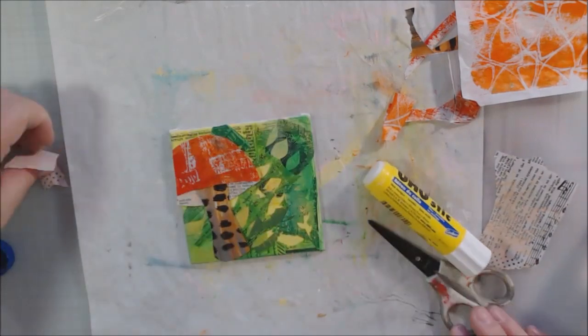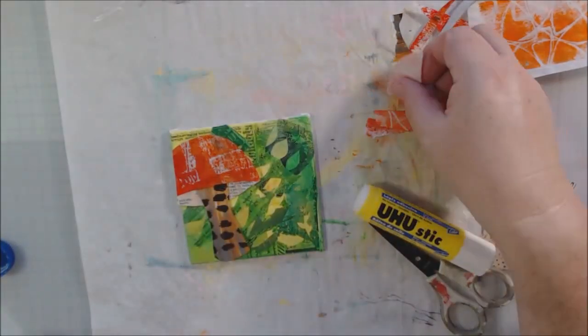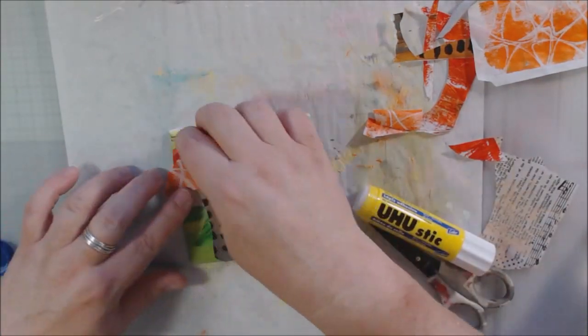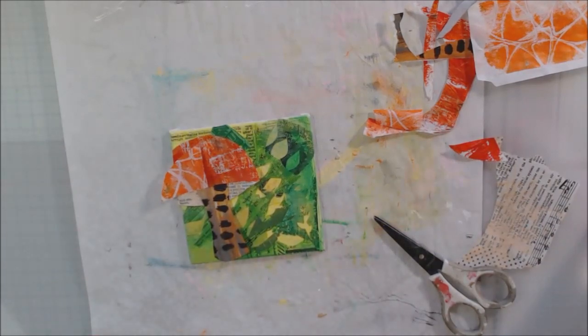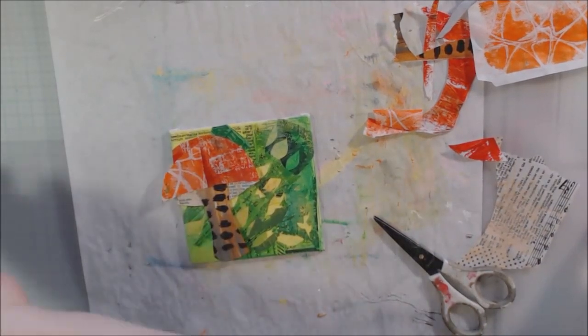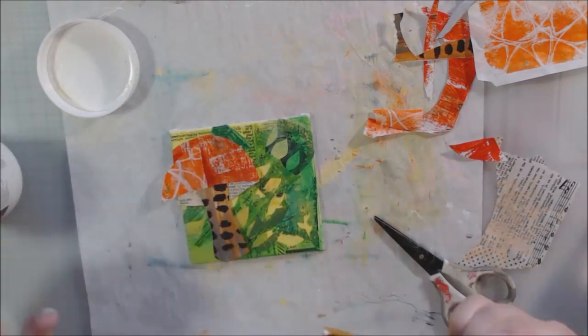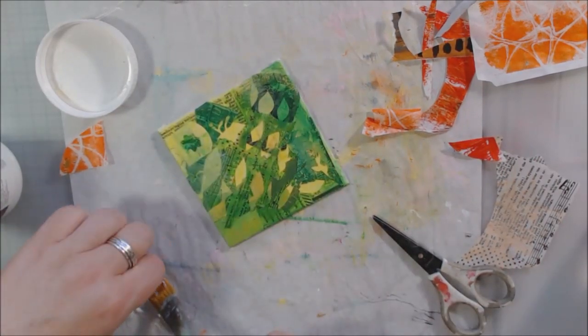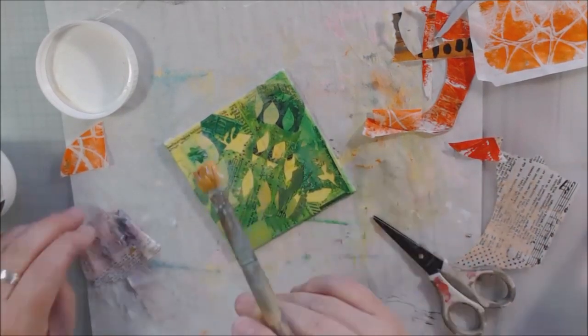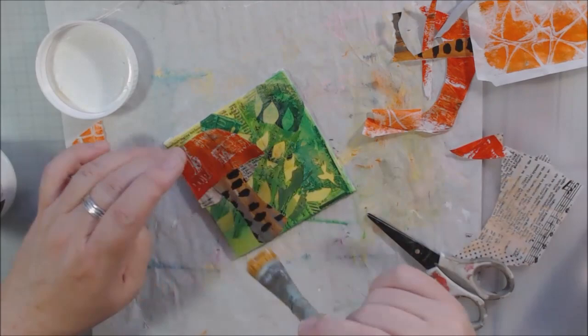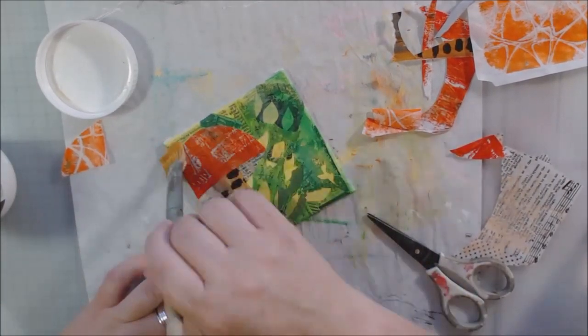One of them looks a lot more happy than the other one, so you'll see as the illustration gets done here what I'm talking about. I'm kind of thinking maybe the one is comforting the other one, maybe the other one is having a bad froggy day, whatever kind of bad day happens for frogs. Maybe the global warming is causing their pond to dry up and they're upset about it, I don't know.